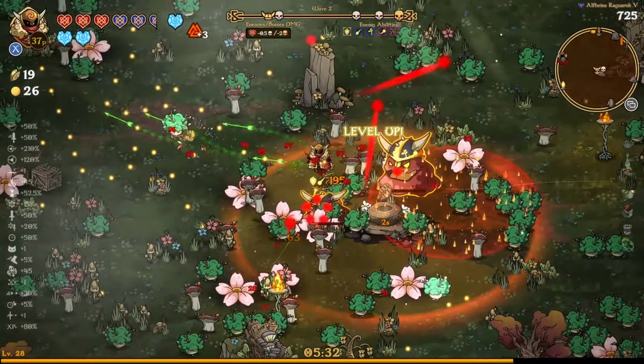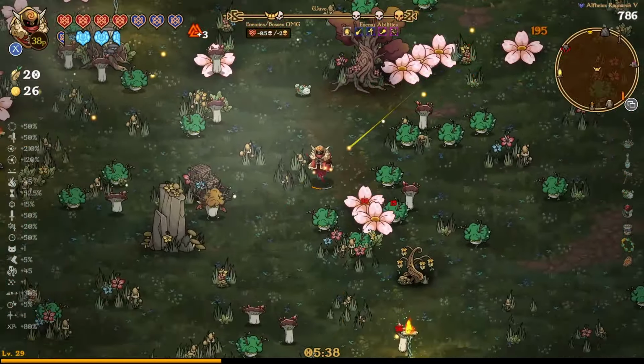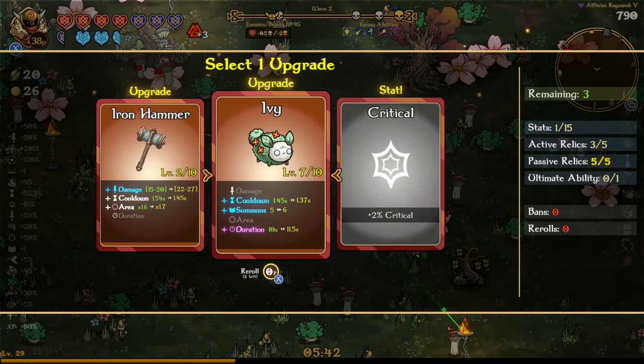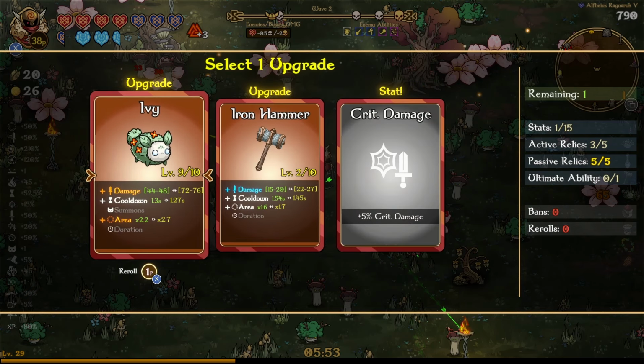Get me out of there. The reason they exploded was because I had an ice heart. A magnet would be great. Duration. Let's go up with the duration. That's a good one. More damage, more summons. Damage and area. Both are very good.